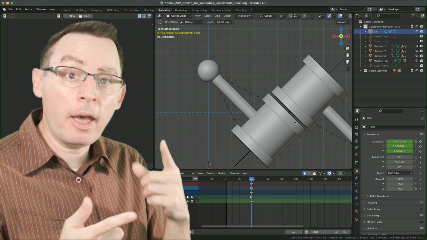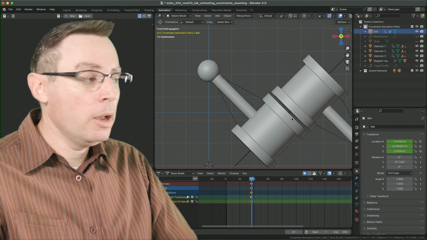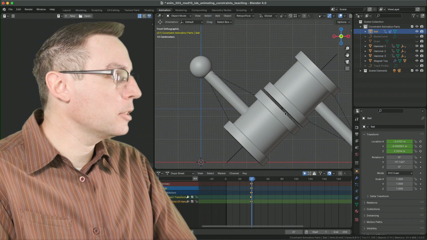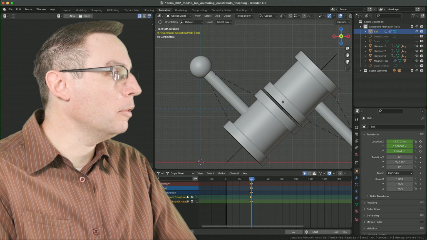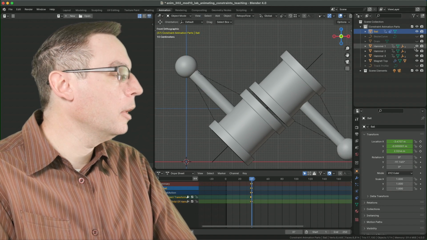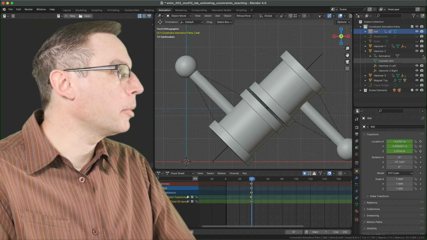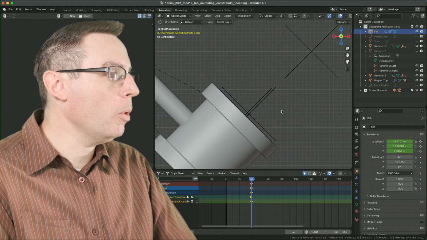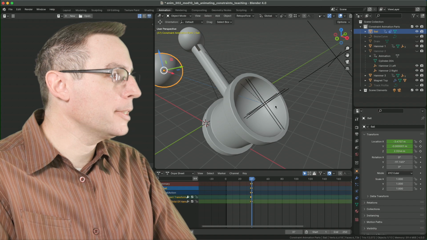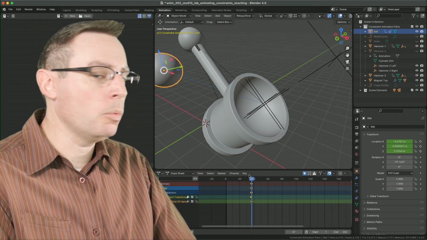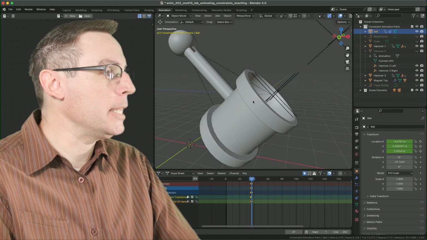Well, luckily we already have a good understanding of where it is, thanks to the location of our hammers. Now I'm going to turn off the visibility of hammer number 2. Because if you think about it, what we want is for the ball to stay right there after the constraint has been deactivated.